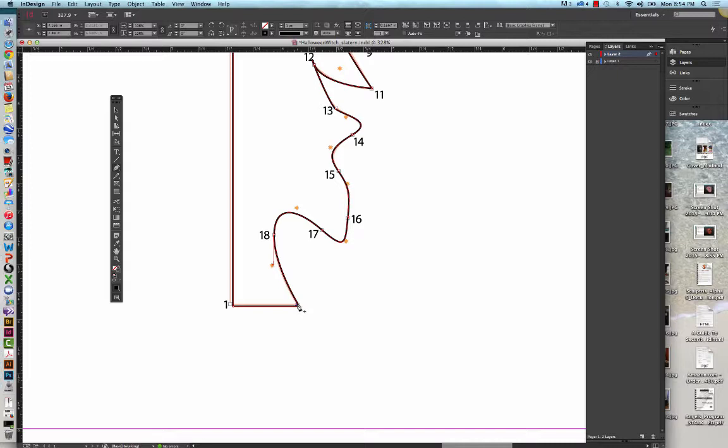On page 7-12, they did do some conversion of anchor points, which I did not do as I was following through. So if you want to follow the exact instructions, they do some conversion of anchor points, which takes a curved anchor point like this, and if you click on it, it will create an anchor point that is not a corner or a curve, but a specific hard edge, turning it into a corner anchor point.